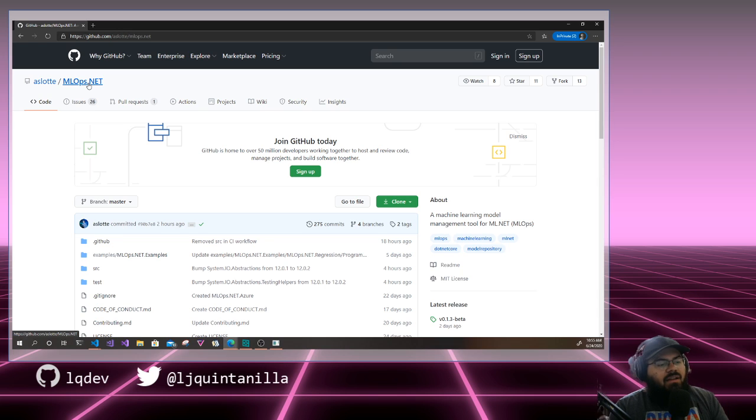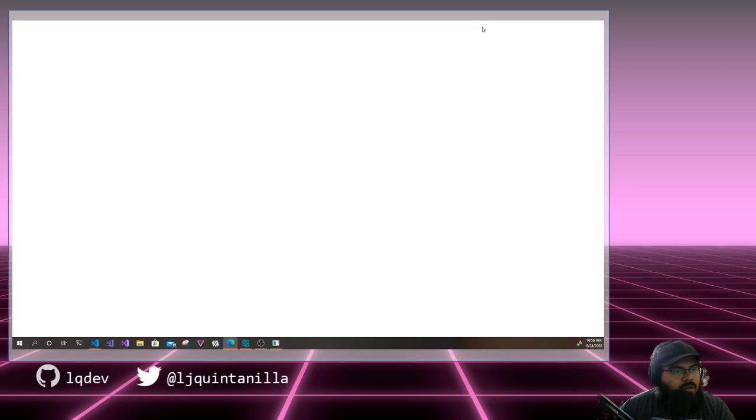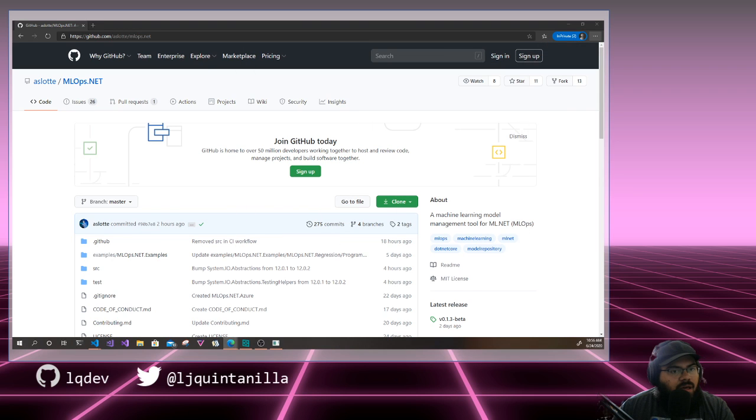So what MLOps.net allows you to do, taking it back, is perform those things for .NET, specifically for ML.NET models, or for ML.NET projects. Now, there are other systems out there like MLflow, but they have a more Python centric approach to doing things, right?